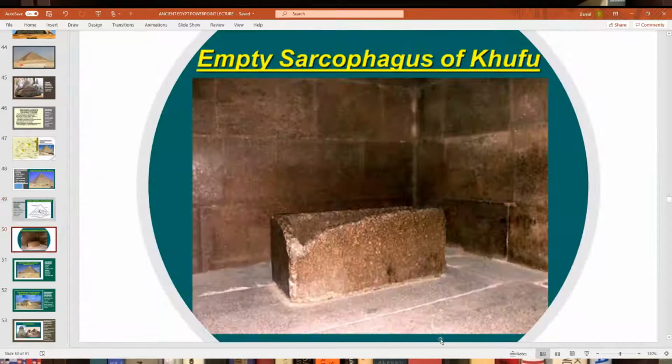And the King's chamber, of course, had the sarcophagus in it where Khufu was buried. And of course, in ancient times, like I said, it was robbed. His mummy, they don't know what happened to it. It's gone. Maybe aliens took it, that kind of thing. But what's interesting about the chamber where Khufu was buried is that the sarcophagus is actually larger than the opening into the room. So they put it in there while they were building the pyramid. It's kind of crazy.